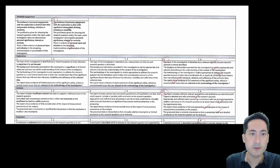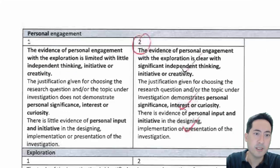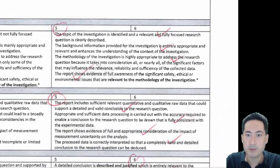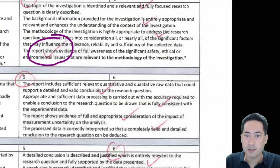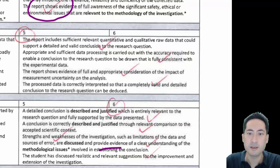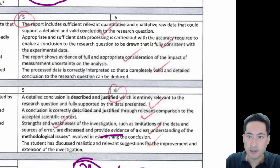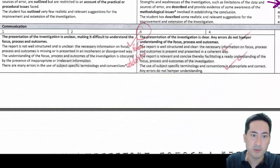So what I've done here is I've given it full marks for curiosity, input, creativity. I've marked it 1 down on exploration, and this tick sort of indicates that, and so that's got safety there, and so I'll just have a look at those. I'll talk about that. You'll see the 5 written in the report coming up. Analysis of 5, you'll see that in a second. Full marks for evaluation, slightly down here on limitations, but not enough to put it to a 5, and then communication, the buffer calculations, so that was an easier one to knock it down 1.